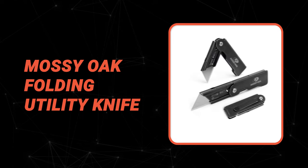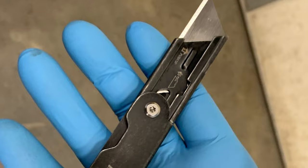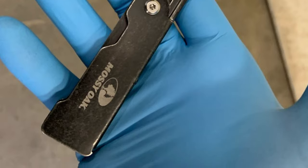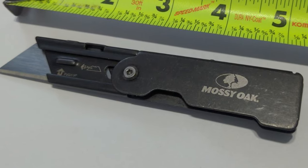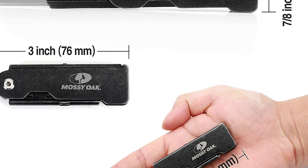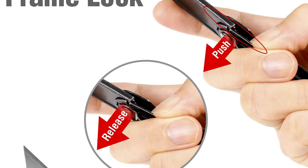The next knife is certainly one of the top choices you can make. Number 6: Mossy Oak Folding Utility Knife. The Folding Pocket Utility Knife by Mossy Oak can be placed easily in a pocket, and it comes with a stonewashed body that offers a nice look. It features a pocket clip for easy and safe carry. This knife features a stainless steel blade that is 0.79 mm thick and 0.875 inches wide. The open length is 5.25 inches, folded length is 3 inches, and it weighs 1.8 ounces. It has a side-lock mechanism that prevents the blade from slipping during use.